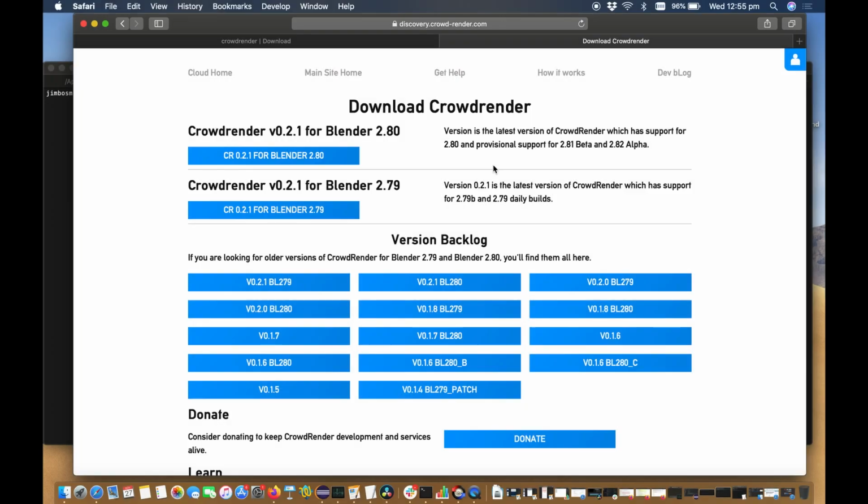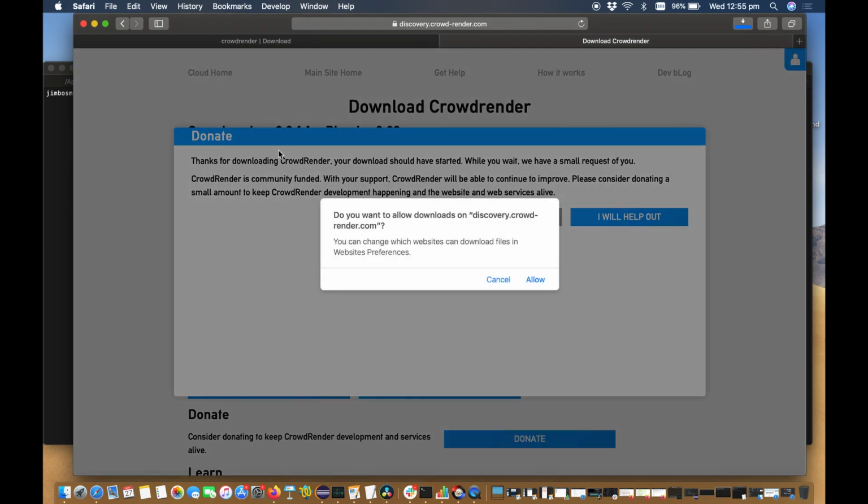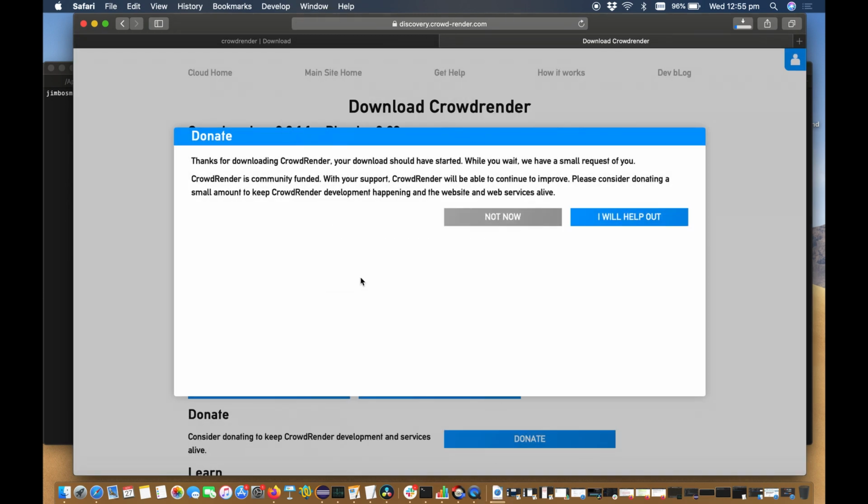Okay, so I already have an account, so I'm going to log in. You guys don't need to watch that, so I'll skip over that bit. Once you log in, after going through the download links, it should redirect you back to this page. This is the latest release, and you can download it for Blender 2.80 and 2.79. So you simply press that download button, and then it should start downloading the add-on. For 2.80, it's about 3 megabytes. It's not very much, it should be fairly quick.